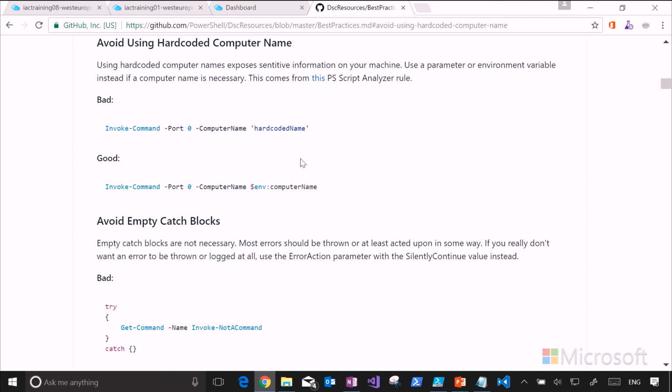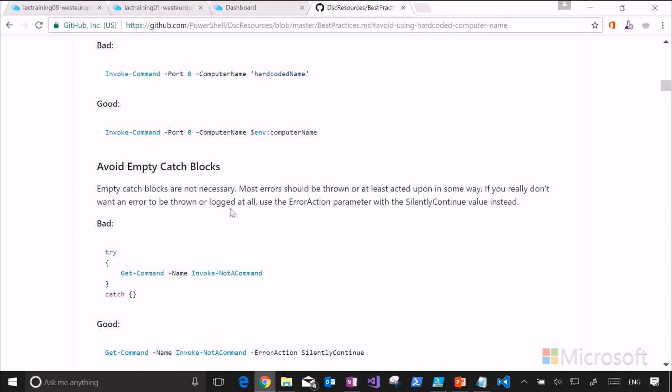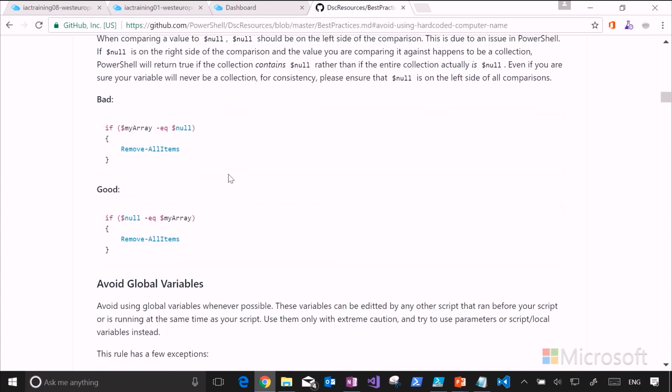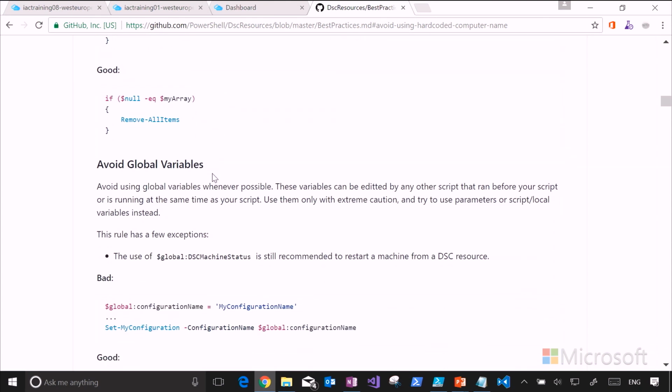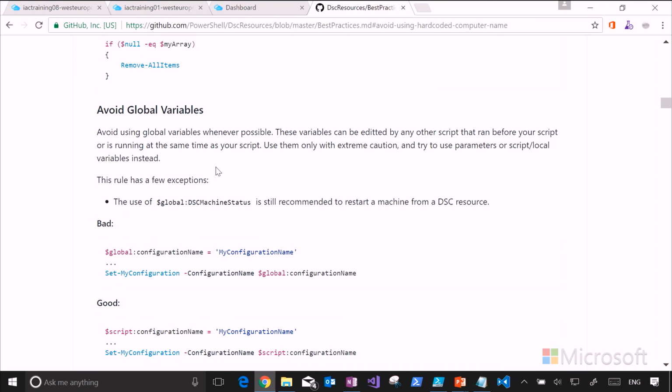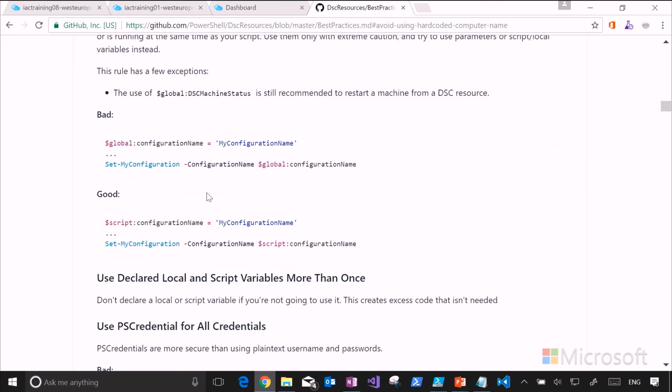So don't hard-code it. Avoid empty catch blocks. I've seen that a lot where people just want the script to run even when there's an exception, so they'll create an empty catch block. The problem with this is if there's a real problem or a failure that happens, you kind of eat the exception, so you never know why it failed. And there are plenty of examples on other best practices that you can follow when authoring DSC scripts.